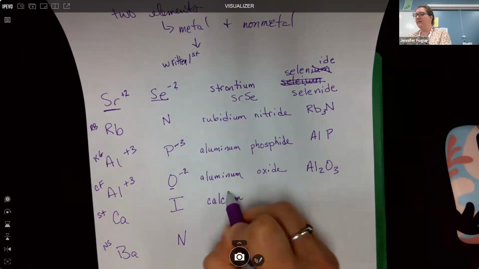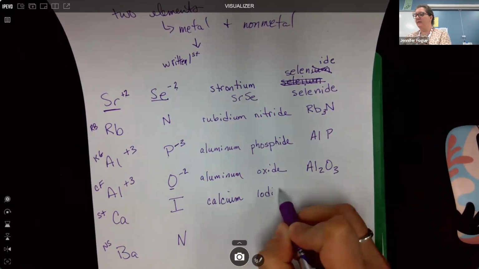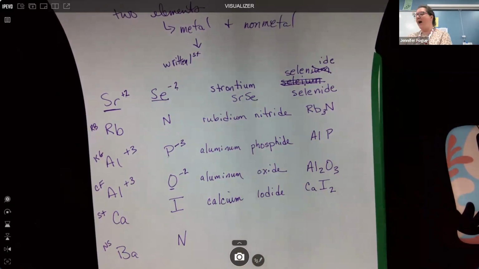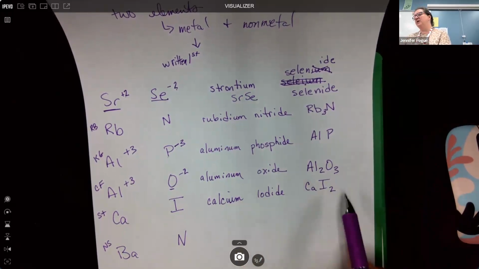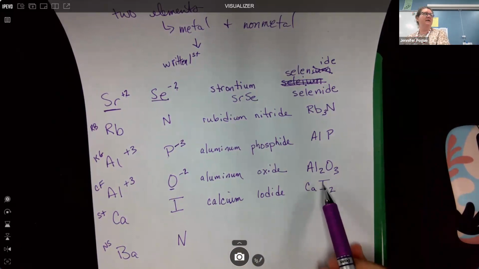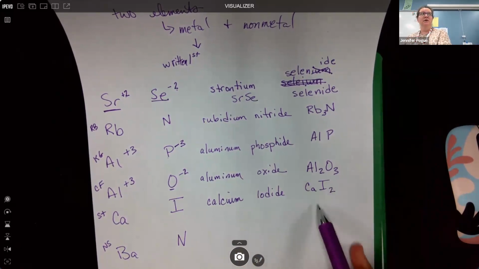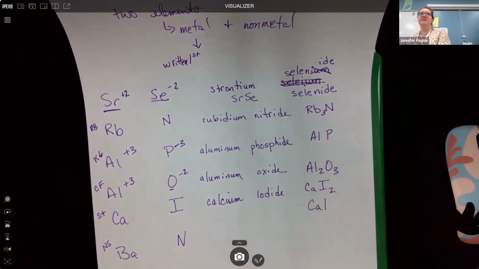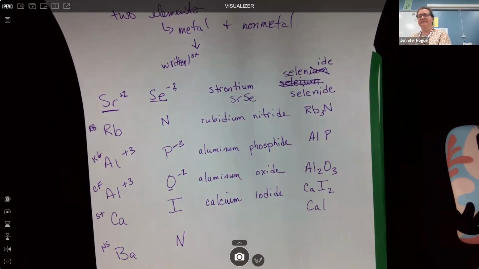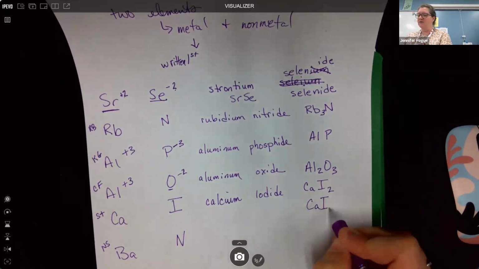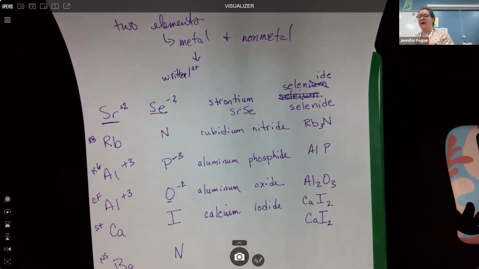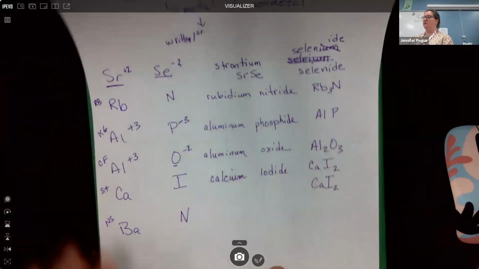Iodide. CaI. I would encourage you to write your capital I's with, what do they call that in kindergarten? Hat and shoes? Because if I write it like this, sometimes people confuse that with a lowercase l. So I would just encourage you to put the horizontal lines on your I. You don't have to, but I think it will help you keep from some confusion later.